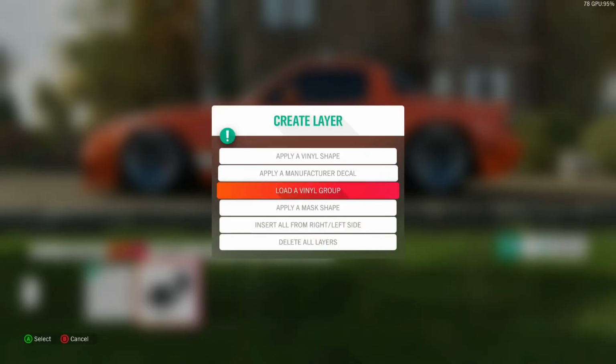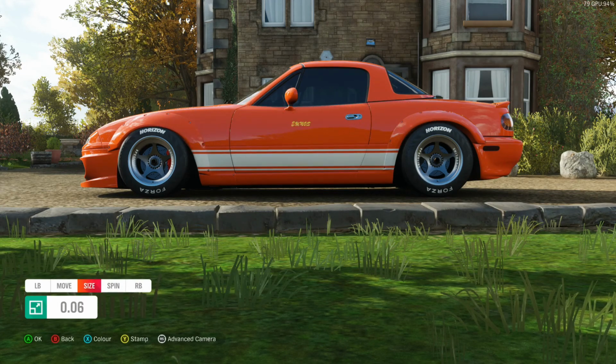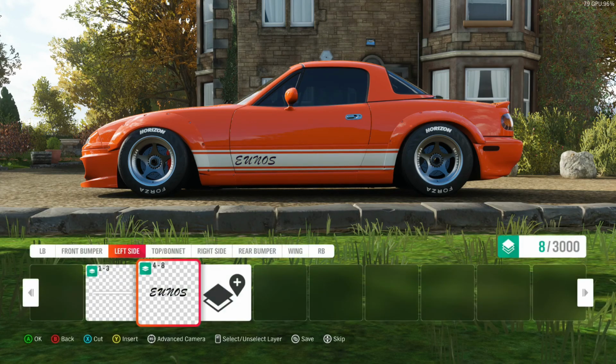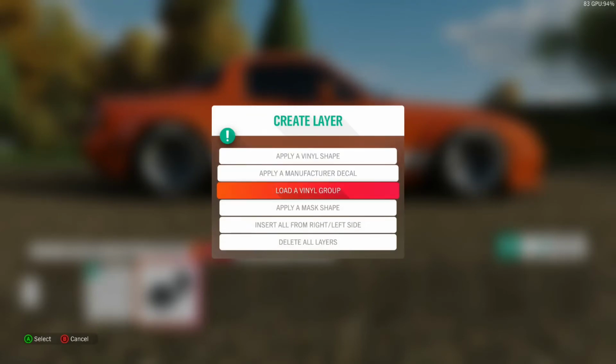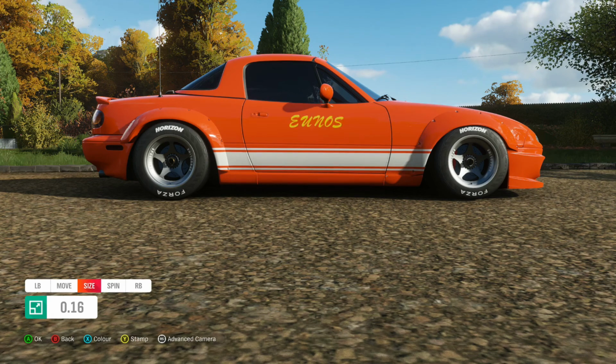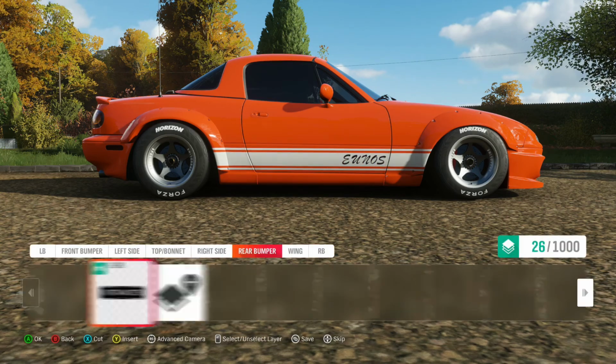Slap the engine there. Load the units. How big does that need to be? A little bit too small. Yeah, around 14. Actually, there was a way to copy over. Probably just missed. Oh well. We're in it now. That's it.